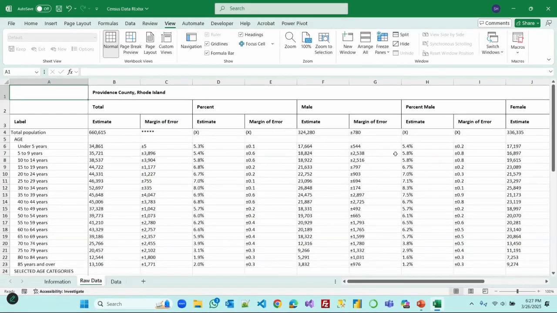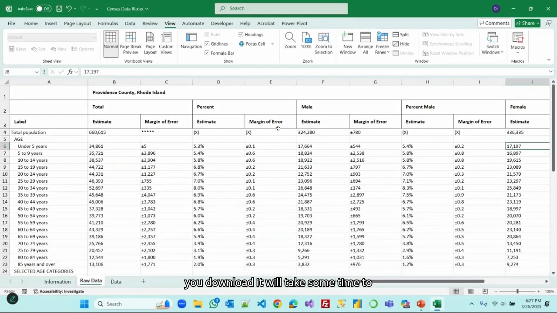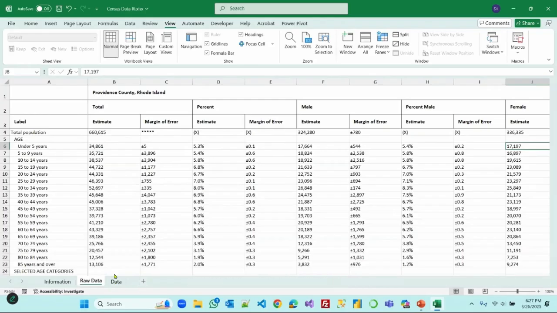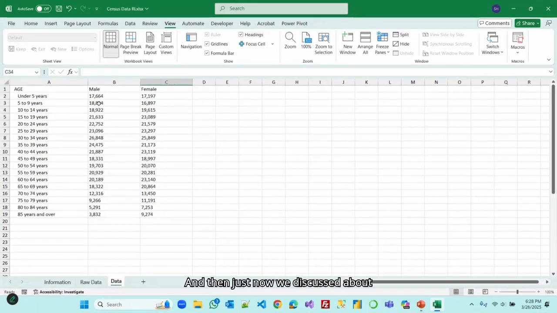I'm doing this because I practiced this already, so I know exactly where the male column and female column are, and I went there and typed. But the first time you download, it will take some time to analyze and interpret. So now we have reduced the data to only what we require for our analysis purpose. And just now we discussed various data types, right?